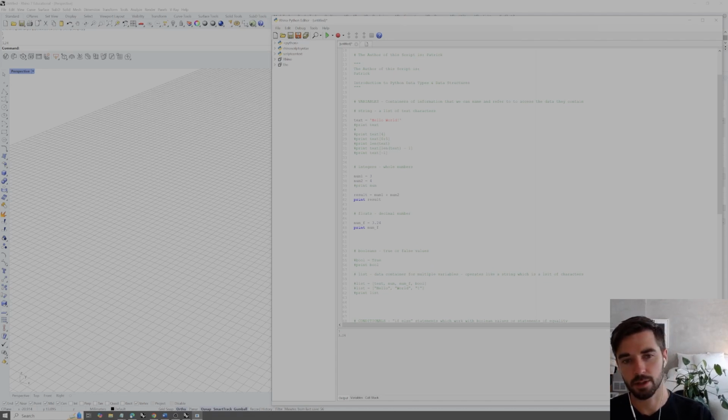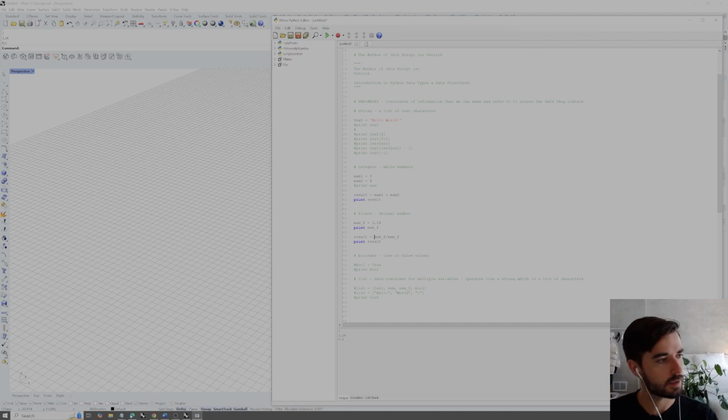And if I hit enter, we can perform the same mathematical operations on our floats. So this time I'm going to say result. So we're going to override that variable result and set this equal to num_f divided by num_f. Now if we print this result value, we can see that this prints a float value of that resulting value, which is 1.0. So it's not 1, it's not an integer value, but it's going to be 1.0.